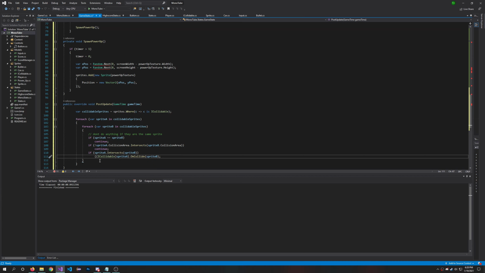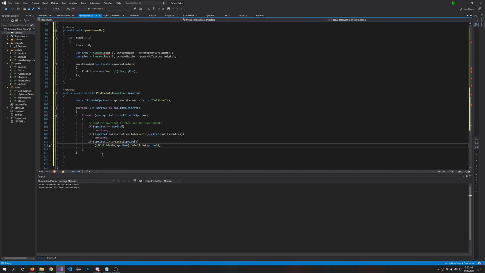We have done the collision for the little things that spawn, the little boost pads.